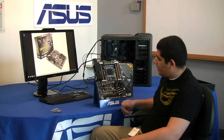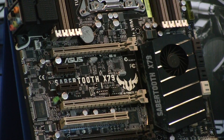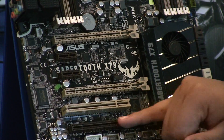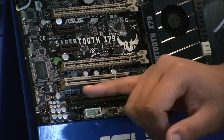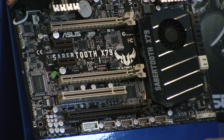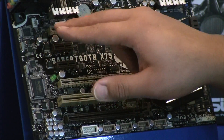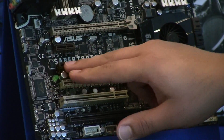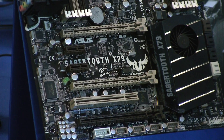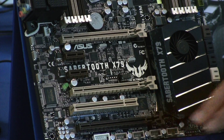Moving over to PCIe connectivity, we have an optimal layout with dual-slot spacing so that two dual-slot GPU cards occupy the top two planes, still leaving spacing in the center for a high-end sound card, dedicated RAID controller, wireless network card, or other devices. If you're running two triple-slot cards, you'd still have a great configuration with no overhang. To recap: we have a full physical x16, a physical x1, another physical x1, a physical x16, a legacy PCI slot, and then another physical x16. Under X79, the top two x16 slots operate at true x16 electrically, while the third x16 slot offers x8 operation electrically.